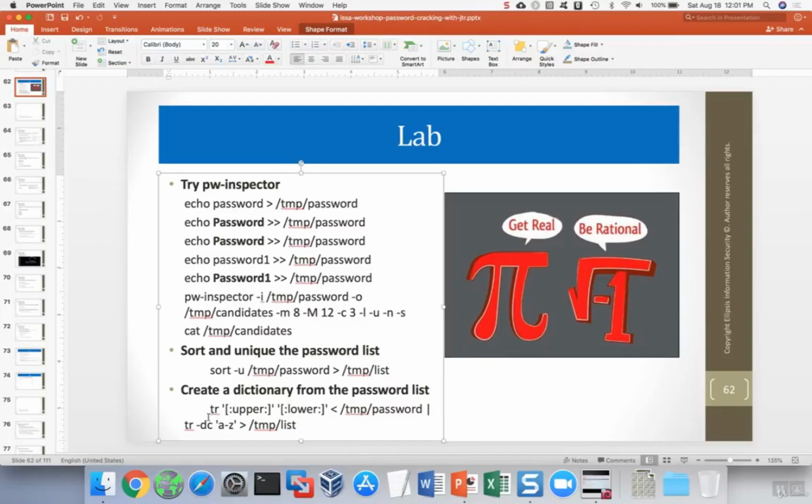And then finally, in the last part of the lab, we're going to transform our dictionary file, which has passwords as is, into a pure word list suitable for using rules on. That'll be the third step.